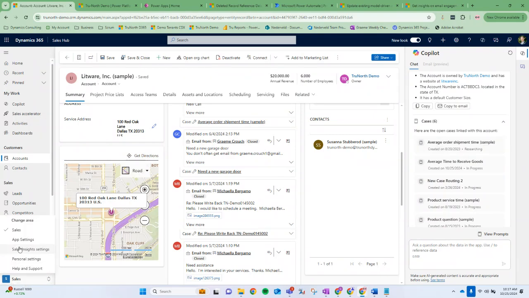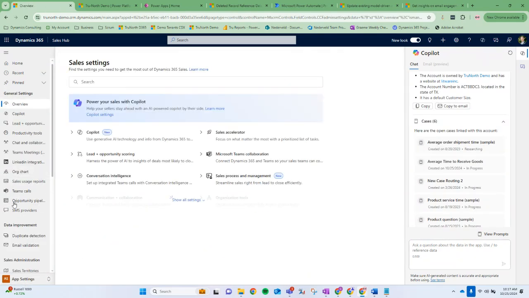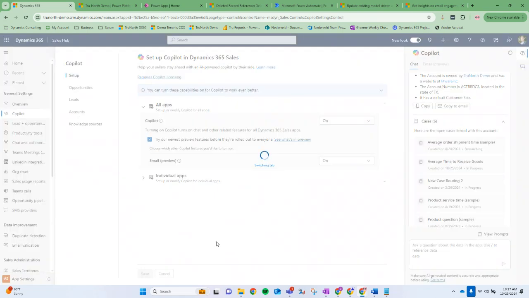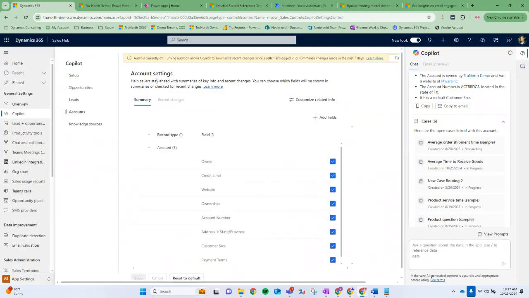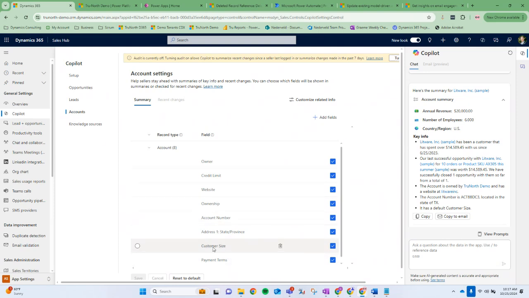If I go back to my app settings here, if I go to my Copilot functionality here and I click on my accounts, you'll see here, this is where I'm establishing what it means to actually produce an account summary, right? I've talked about customer size. It has customer size.